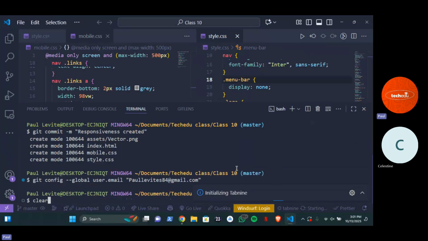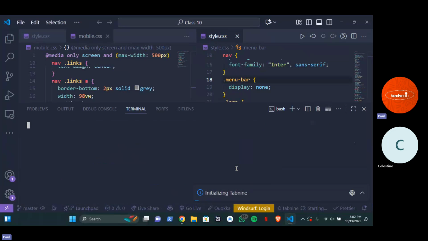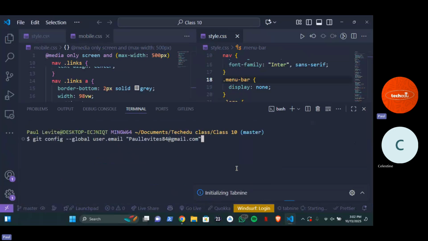Let me clear it again so you can see what I'm saying. So this is what I'm saying. That author that I say, he wants you to put this git config --global user.email. You need to confirm your identity. So use this as your identity confirmation.